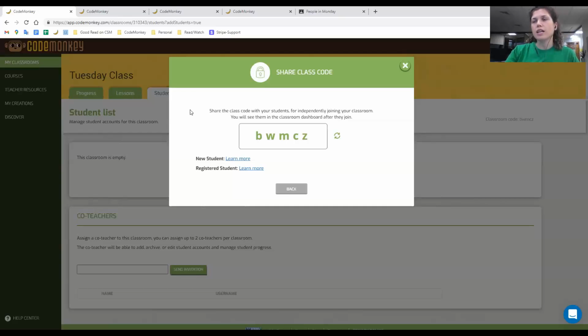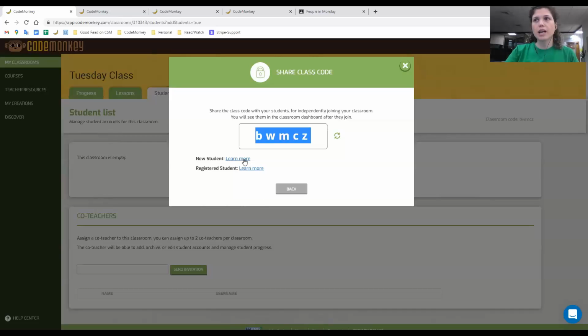It's actually quite an easy thing. They would copy this, you can share with them this code, and they'll go to the CodeMonkey sign up page, and they can use the code to enter their classroom. If we'll have time, I can show you that process after.